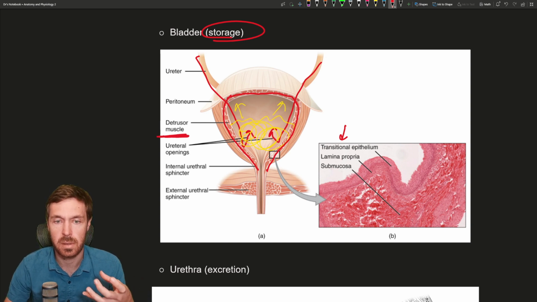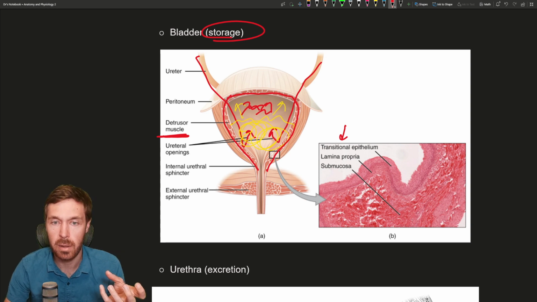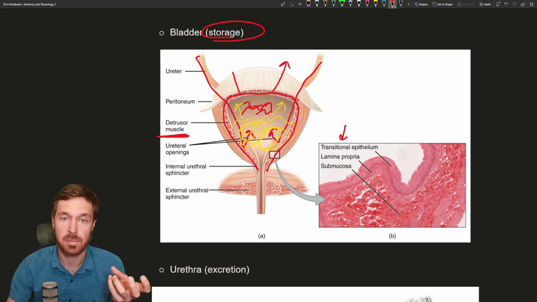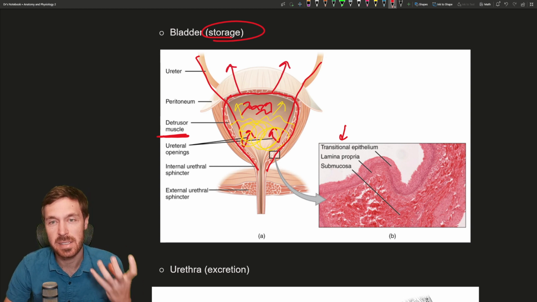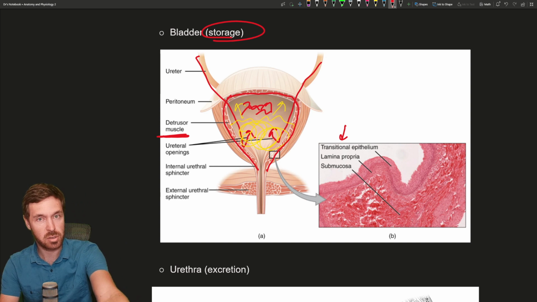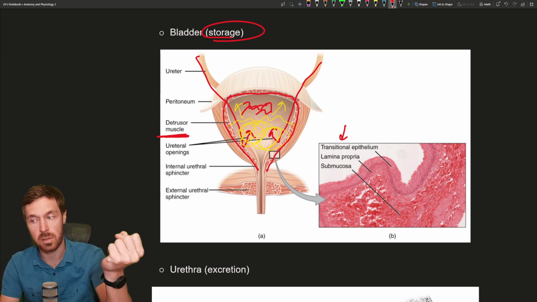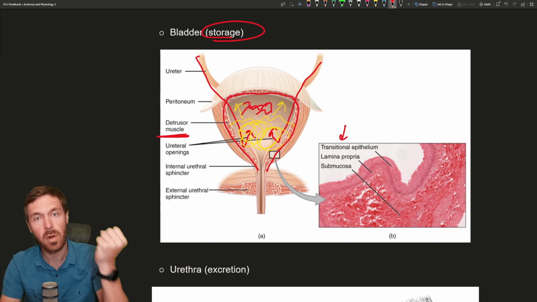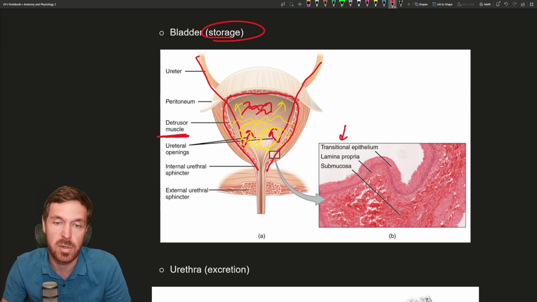And because of this transitional tissue in these detrusor muscles, and there's some foldings in here called the rugae as well, when the bladder stretches and is much larger when it's filled with urine, it still has the same contractile force as when it's not stretched. And it's because of these muscles and adaptations it has for that. So imagine skeletal muscle. When you stretch a skeletal muscle, you're actually weakest where it's most stretched. And when you get to this point, like in a biceps curl, you're stronger there because you have more overlapping muscle fibers. So your bladder is able to have its contractile force regardless of its stretch.